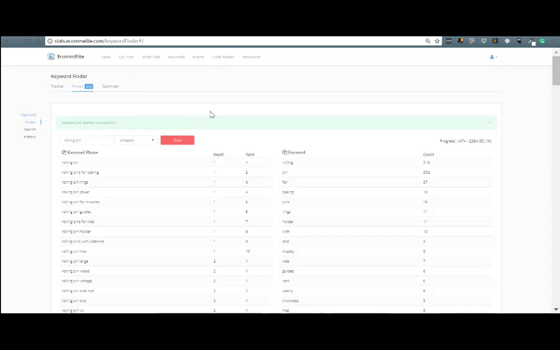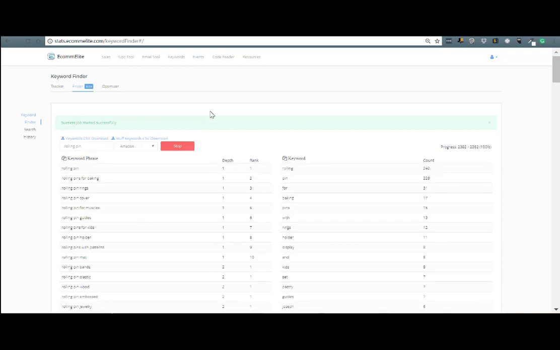And our keyword tool is fantastic in that it uses the auto-populate feature of Amazon. It's not guessing, it's actually looking at the frequency by which people type in words and search for words, phrases, that could be very helpful for your product. So in order of popularity, don't forget, this is not a measure of volume, but it is popularity. People search for rolling pin first. And then they search for rolling pins for baking and rolling pin rings, rolling pin cover, etc.